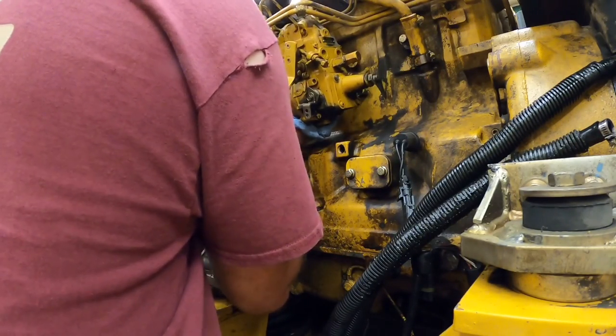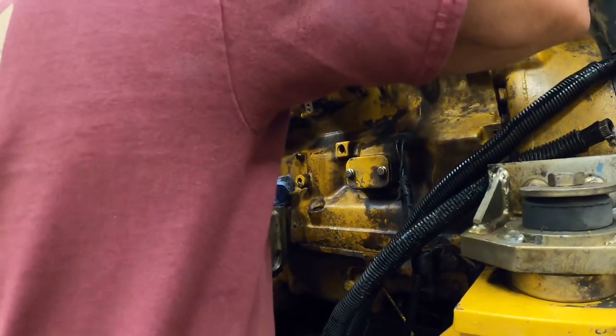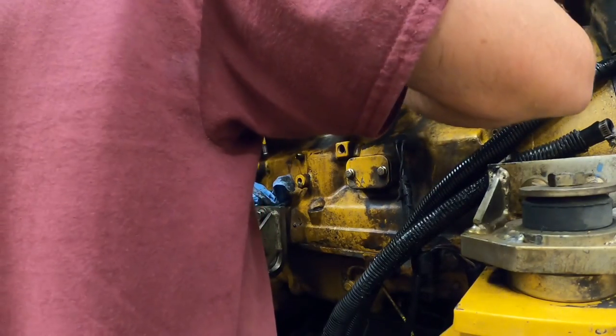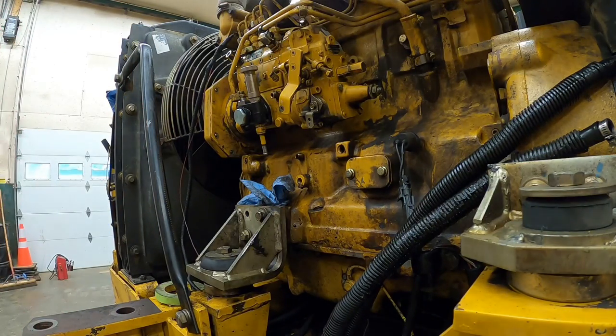Really, I thought she just went. Should have put a little bit of, give me some penetrating oil. I'm gonna spread on that O-ring before we force it in there.